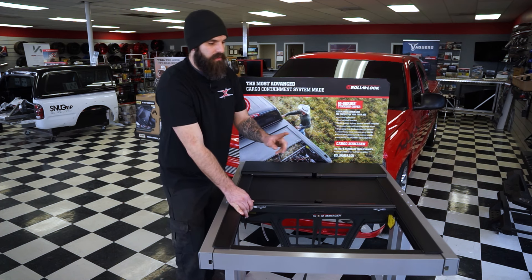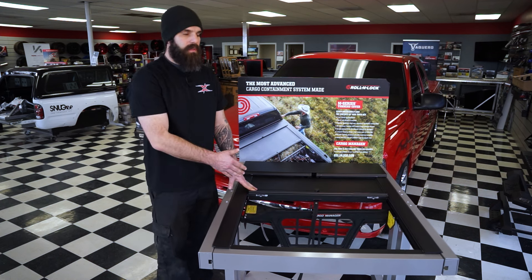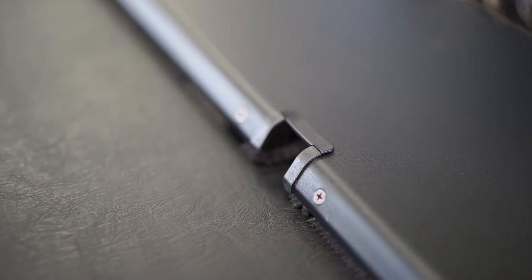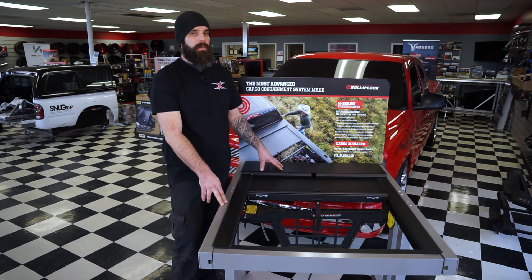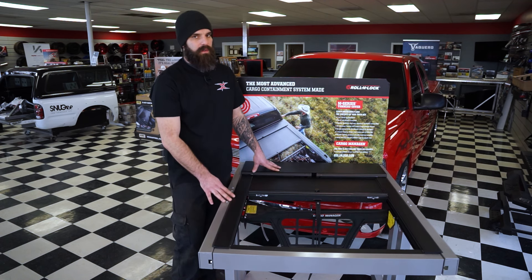One thing I don't like about this cover is that to get it to reset, there are two ways. Either you follow it down the side of the truck, walk it along, and once it's in position you twist it back and it locks. Or you let it go and it hits a hole in the cover which resets the lock. Any issue you're going to run into with the clock spring is that over time, opening and closing, that spring will end up breaking. But the nice thing is clock springs are replaceable — that's something I have done here at Xtreme and will continue to do, because it's a nice enough cover that it's worth rebuilding.